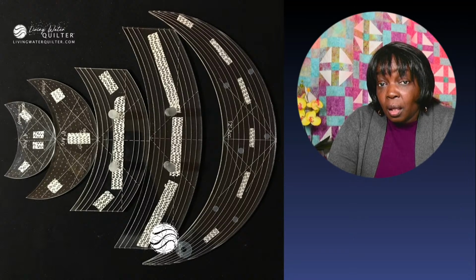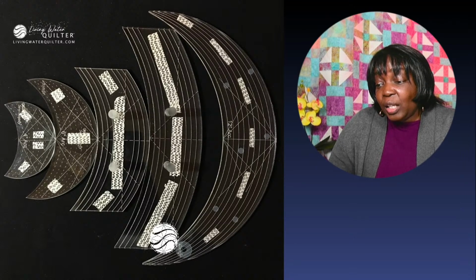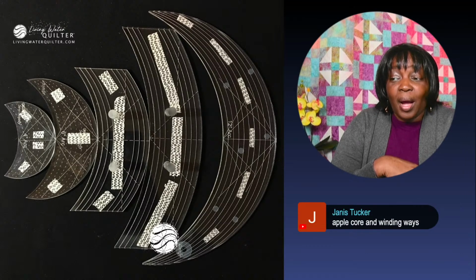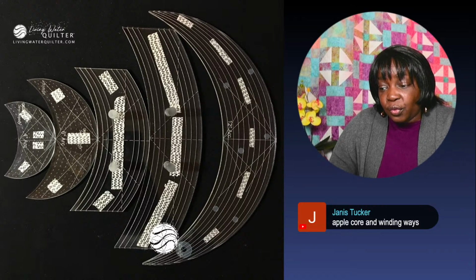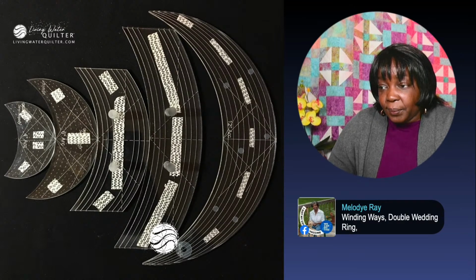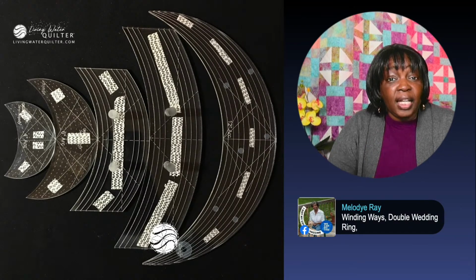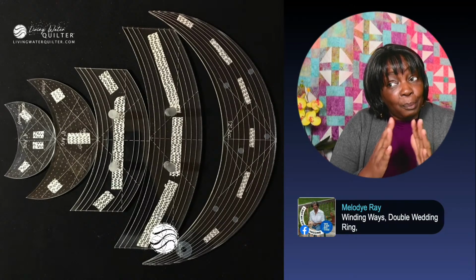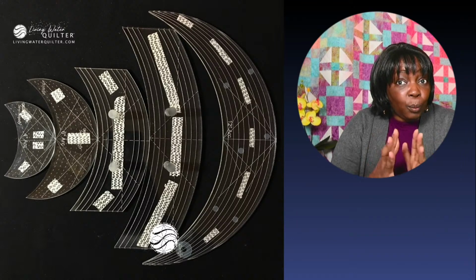And there are some quilt block designs that don't have a deep curve. But for this project, the Cathedral Window has a deep curve, and I used that 12-inch arc for the Cathedral Window. Winding Ways. Yes, that's it, Janice. I was trying to think of Winding Ways. Winding Ways is another one that has a curve. Yep. And the Wedding Ring. Yes, all of those have a different arc or a different curve. And so depending upon what your preference is, you might pick a ruler that's going to work with several of those or maybe one or two of those.